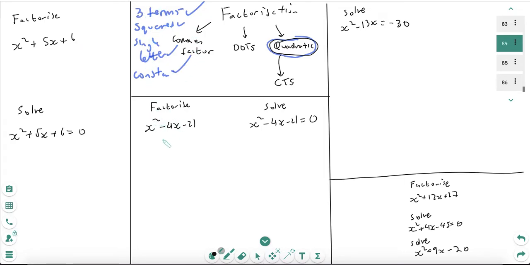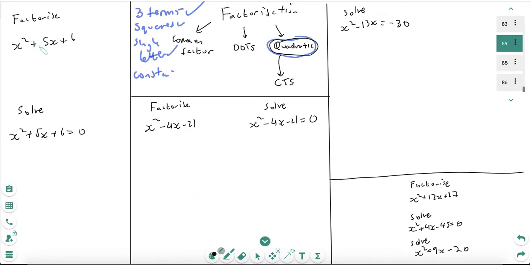Let's have a look here. Are there 3 terms? Good. Is there a squared term? Yep. Is there a single letter term? Yep. Is there a constant? Yep. It's a quadratic, okay? Is this a quadratic? No, because there's a cubed term, okay? It has to be a squared term, x term, and a number term. Is this a quadratic? Nearly, but there's only 2 terms, okay?